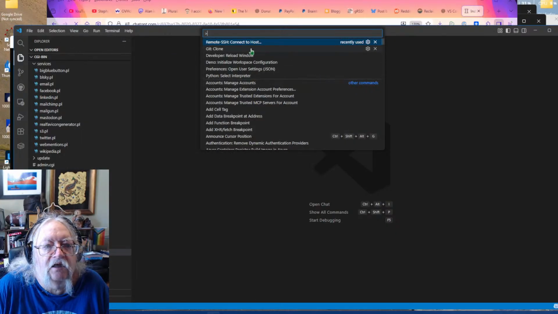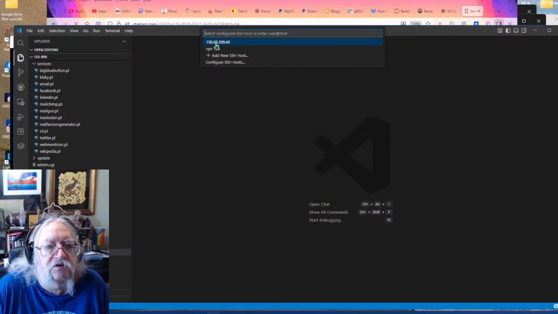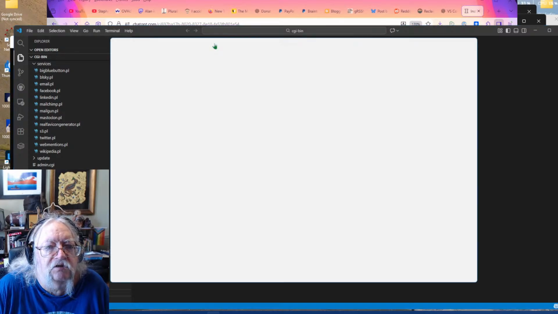So, view, command palette, connect to host. Either of these should work.